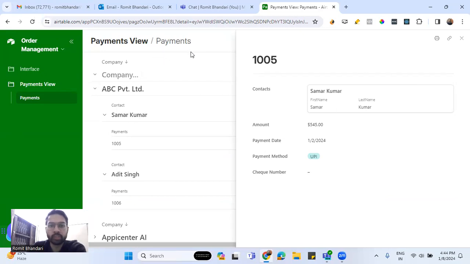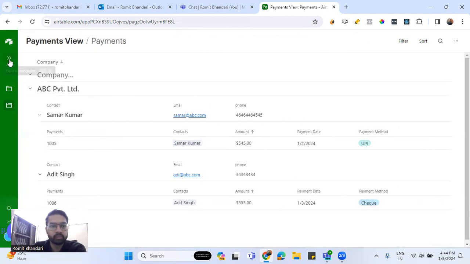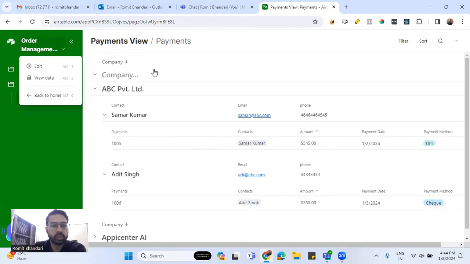So I've just published this payments interface which we built. This is the view which you are getting.